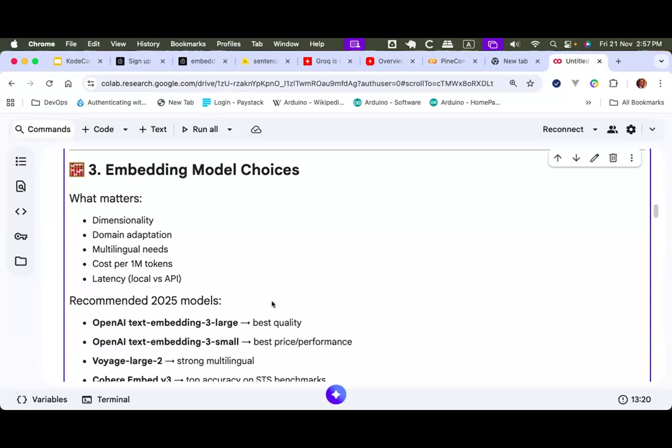Because embeddings, the domain in which an embedding was trained actually matters. If it is far away or unrelated to the domain you want to use it, you are going to get embeddings that do not really capture true relationships between the concepts that you are storing.